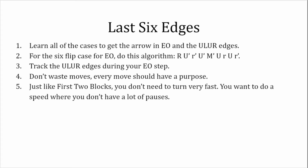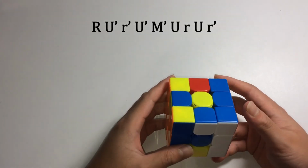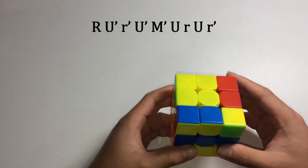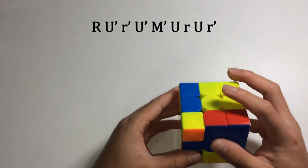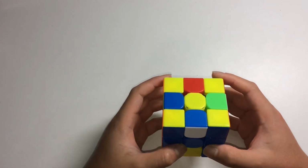Finally, we will talk about last 6 edges. Learn all the cases to get the arrow and EO and the UL-UR edges. Doing this can reduce the time it takes to solve EO as well as UL-UR. During EO, you might get a case where all 6 edges are flipped. If you get it, use this algorithm to solve it. So the 6 flip algorithm goes like this: R, U prime, R y prime, U prime, M prime, U, R wide, U, R y prime. And done very fast, it goes like this.